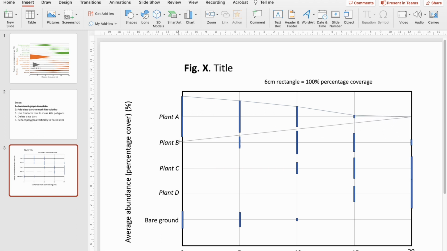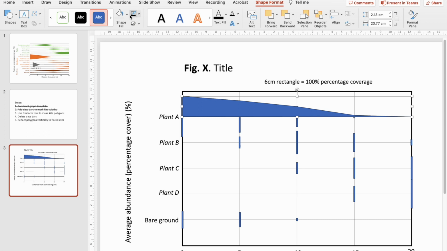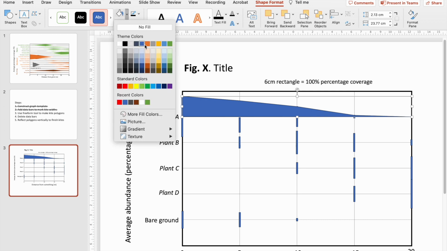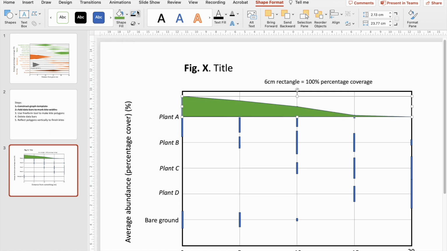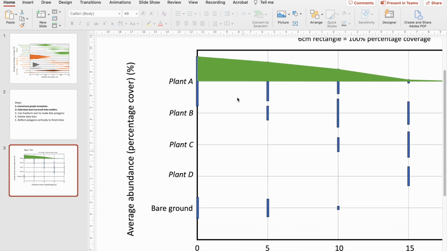And then rather than going back, we just hold shift and go all the way to the back. And then go shape fill, blue, that's fine, green. And no outline.